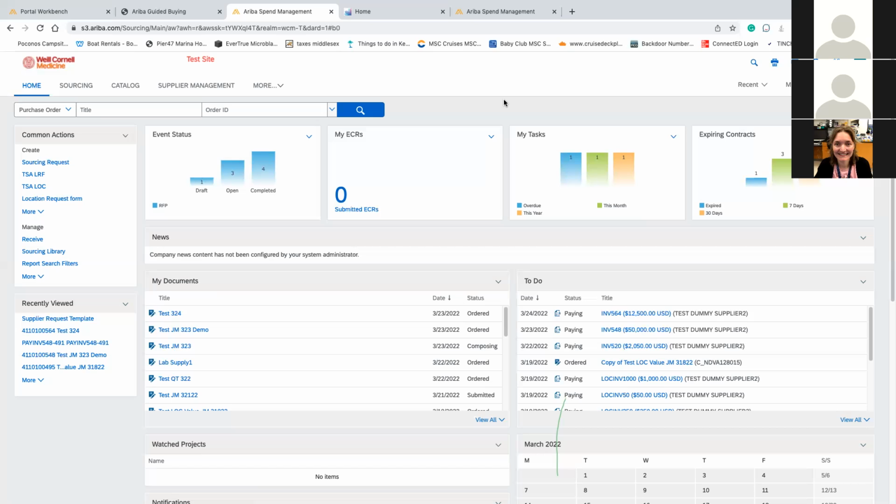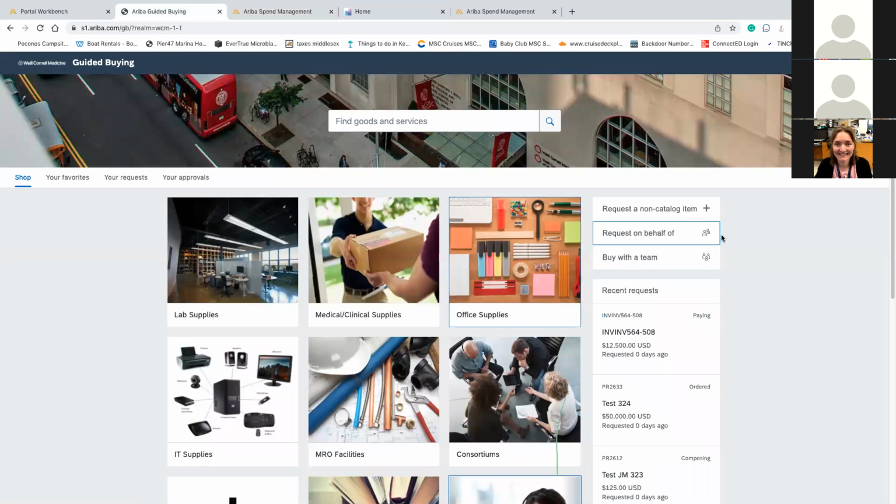There was one earlier, I'm sorry. And Jennifer, you may have to clarify. Is this like describe what you want? So yes, describe requirement is basically request a non-catalog. So that's what that will be. And shopping cart will be called requisition. It's no longer going to be called shopping cart. Line of credit will be called earmark fund.